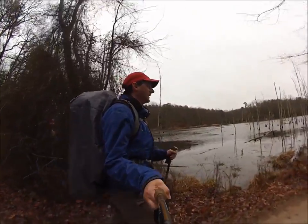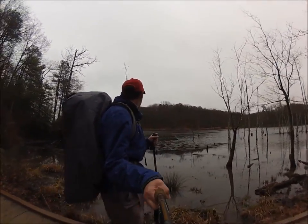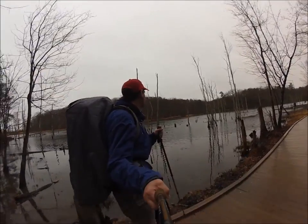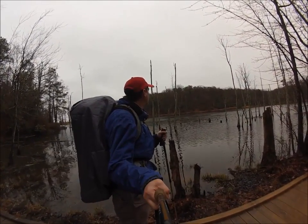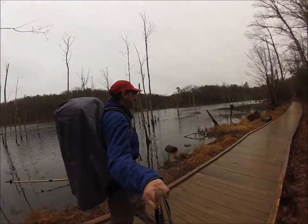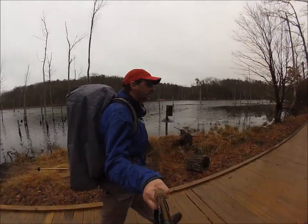So here's what the progression looks like. This is the other creek valley I was talking about. Years ago when we first started coming here, it looked like the other marsh I just showed you. But over time, everything has died and fallen in. You can see the stumps, you can see some fallen logs. Some angry geese. And it's gotten so bad. This used to be dry trail right where I am. They've come in to put a boardwalk in, which makes it much nicer, but gives you a sense of what's been happening to the land here. All as a result of the beavers.